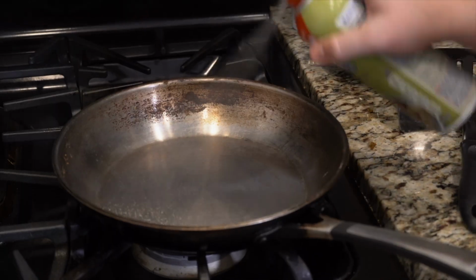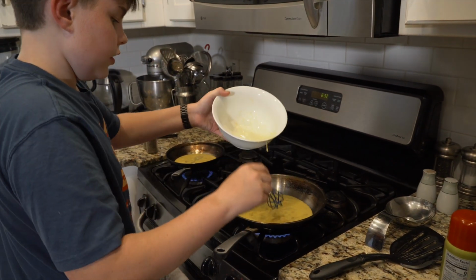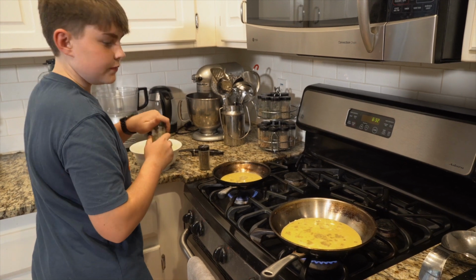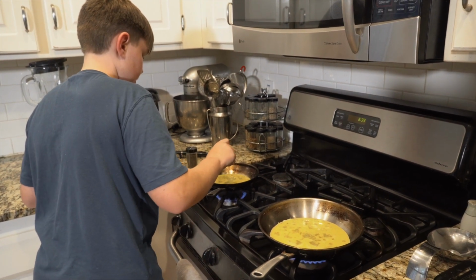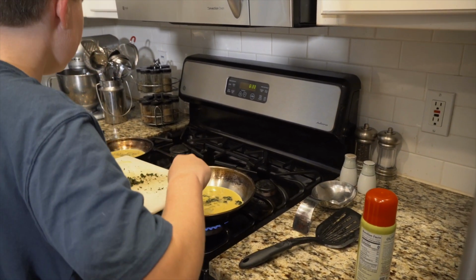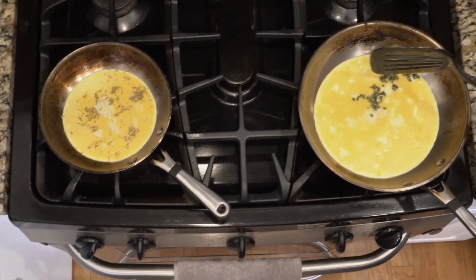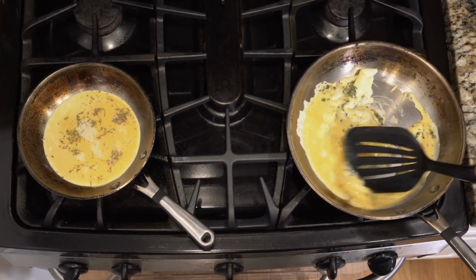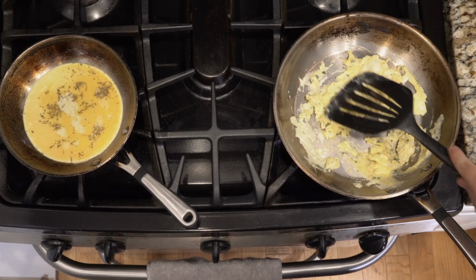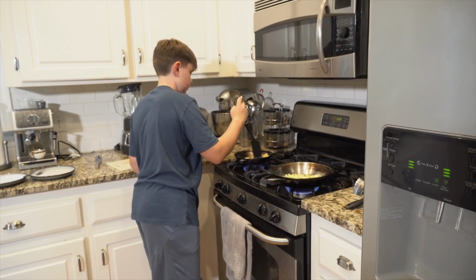Let's get crack-a-whacking. So, this side's gonna be fresh, and we'll put dry in here. Add that in. And now, our rosemary. Fresh side. Scramble it all around. Get all incorporated. Then we're just gonna let that cook a little longer and grab dry and mix that as well.